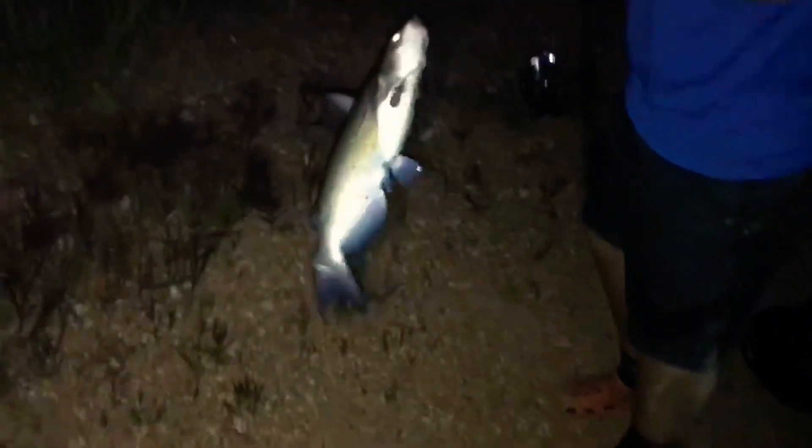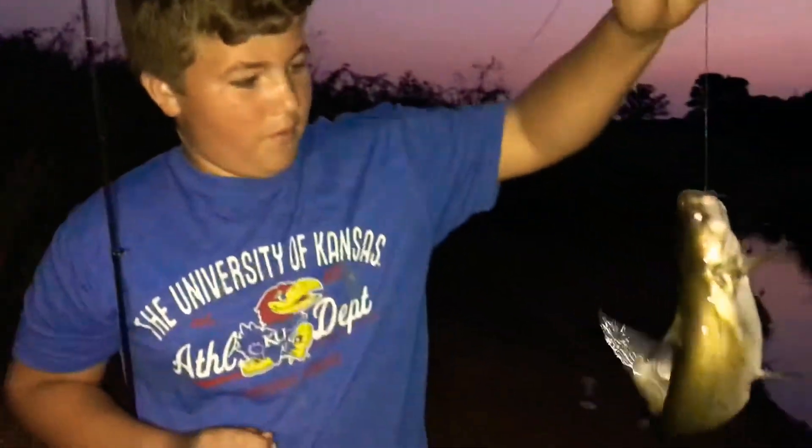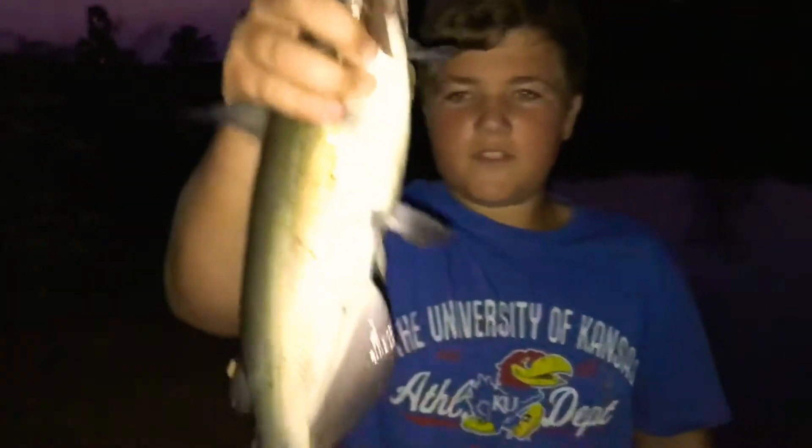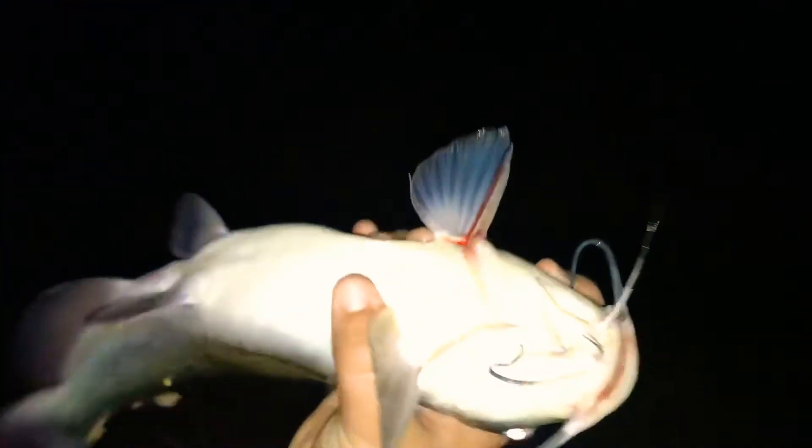Try and get as much live bait as we can. Just a little guy. Did he swallow it? Pretty much. We might have to let the other guy go and eat this guy. I don't feel like eating two. He's maybe a one-pounder — he's pretty small. Alright you guys, this is the little channel we just got. We actually got that hook out somehow — he was like triple hooked in the back of the throat, but we got him. We're just going to let this guy go. He's actually doing just fine, bleeding just a tad bit. But they're catfish — they're pretty much invincible.